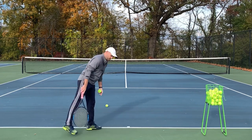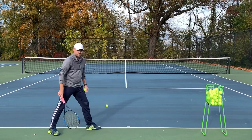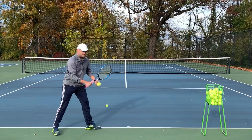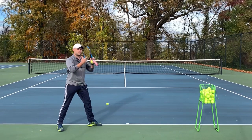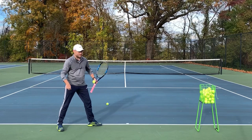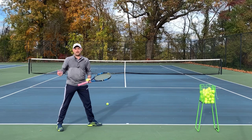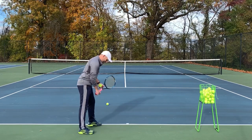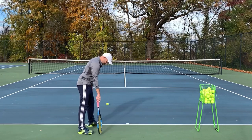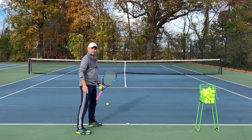I'm not a big fan of having the back foot way behind where you can see through my feet. Typically it means you get a false sense of coiling, and it's actually pretty hard to coil because a coil is your upper body turning more than the lower body. With your lower body that far, you've gotta almost be like John McEnroe to get any type of coiling. So what I like is the back foot slightly behind the front foot, but be side on to your target.